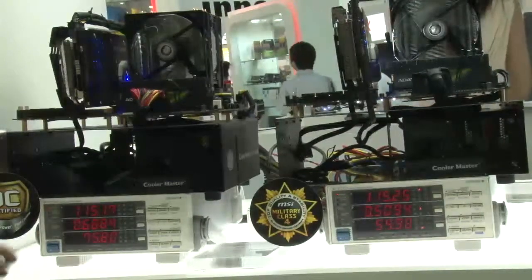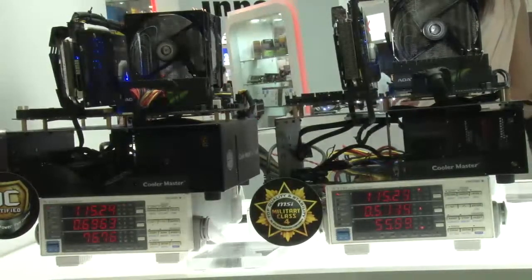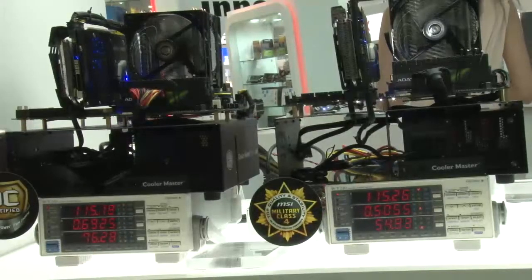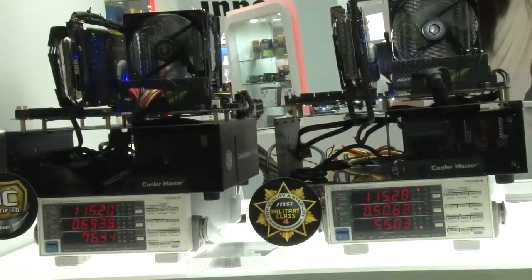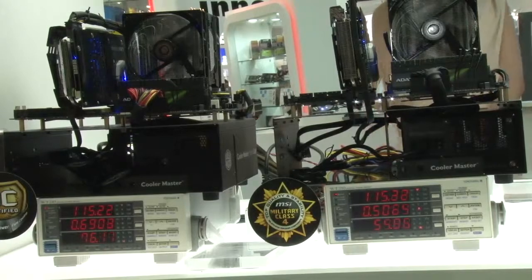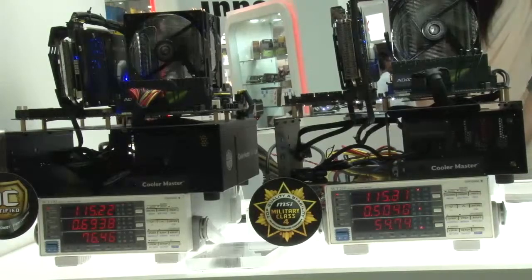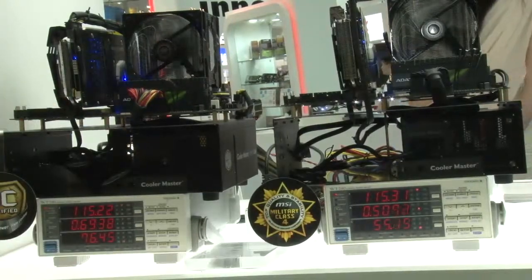Okay, you can see under the same condition, the same voltage, the same current, but they got the different wattage, which means you can see this is the idle mode system. You don't use any 100% loading or playing games, but it's just idle mode. Usually 80 plus gold test, you got the 80 plus gold certified with 20%, 50%, and 100% loading, but people never test that under 20%. So we're just showing under 20%, we still got the high efficiency. You see the wattage? Other brand power supply got 76. Yes. And our power supply, 55. So it's a big difference.